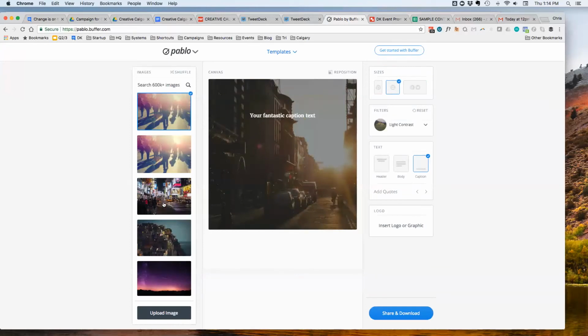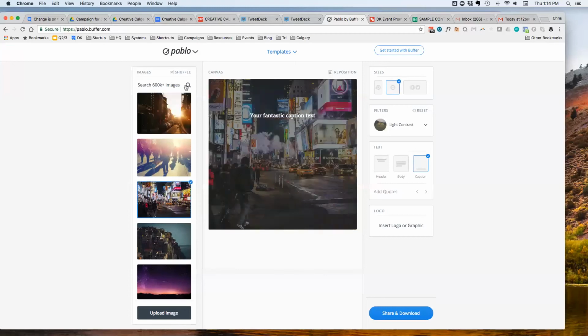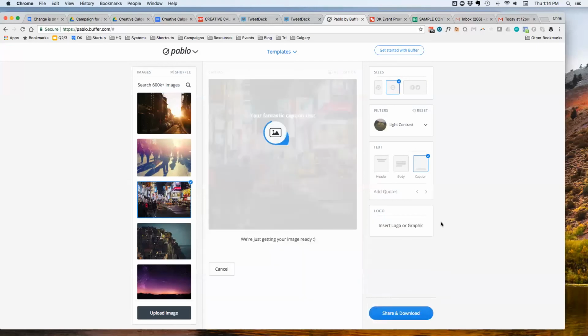And there's a bunch of stock images that they provide that you can search. If you want to share and download the image, it's easy to do here. It'll just download it to your machine, or you could share it directly on any of your platforms. So Pablo's a cool tool to use.